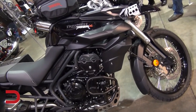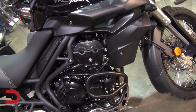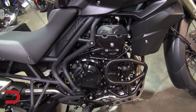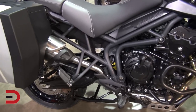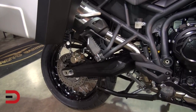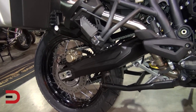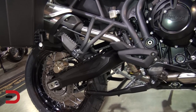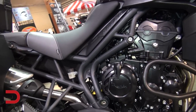Now, we're not talking about motocross here. We're not going up single track. We're not jumping it. But we're able to take it on logging roads. We're able to go out and seek and see the wilderness. It is by far the fastest growing segment in the motorcycle industry. Triumph, BMW, KTM, Moto Guzzi. There's lots of manufacturers now that have joined this marketplace.